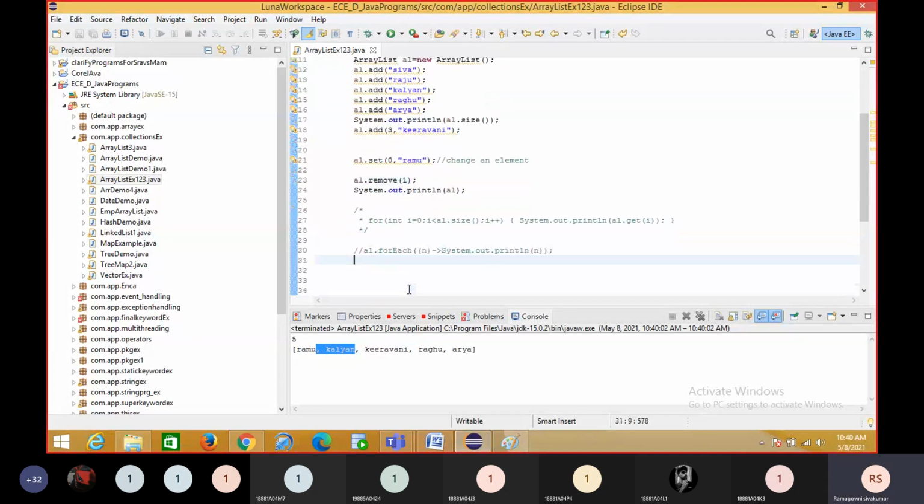This works on JDK 1.8 version. So if it is 1.7, can I use the for loop to retrieve the elements? Yes, we can use. See here, for, it's a string type, right? String str colon al.